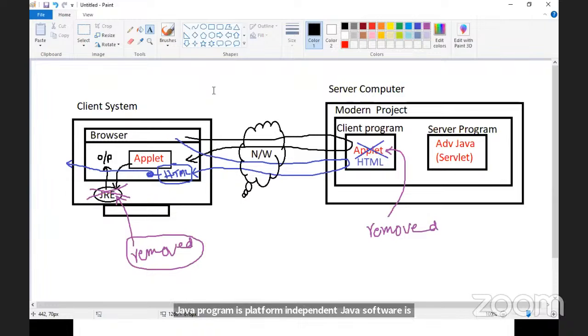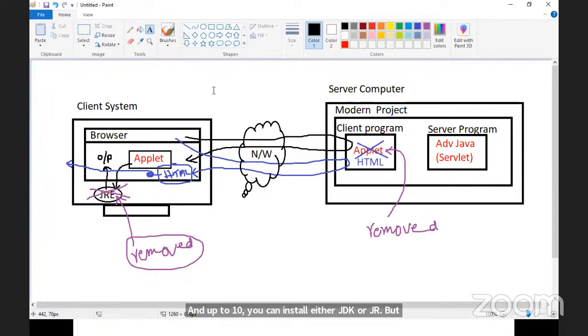Then we have separate Java software for every operating system. Next, we discussed how many types of Java software we have. Two types of Java software: JDK and JRE. From Java 11 version onwards, we do not have public JRE. JRE is available as part of JDK, but outside JRE is not there. Either as a developer or as a customer, if you want to use Java software, you have to install JDK software only, from version 11 onwards. Before 11, you can install either JDK or JRE, up to 10. But from Java 11 onwards, JRE is not there.